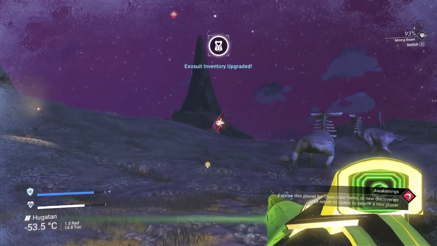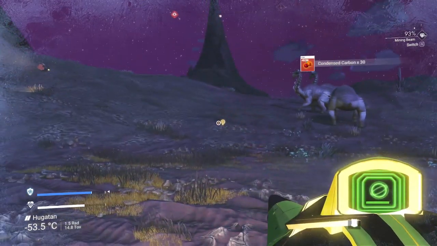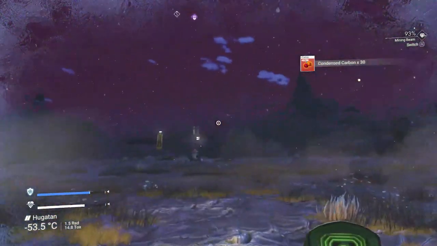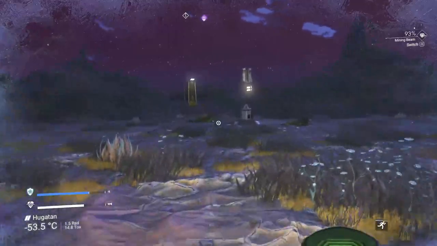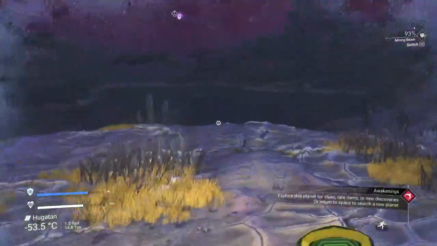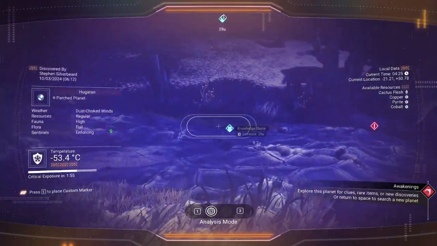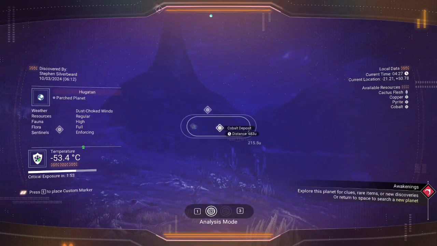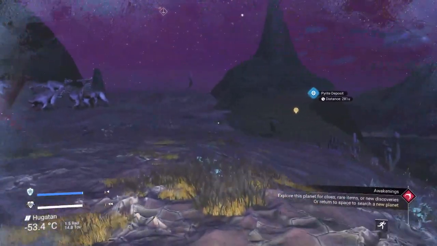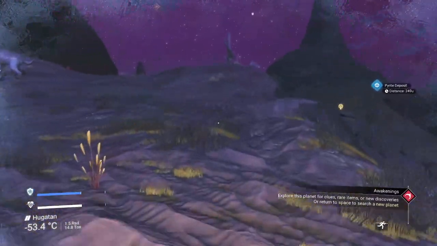On the blaze glow. But we've got an unknown building up there. Have a look round and see what we can find. We can go underwater and look there. So I'm looking for pyrite. Yeah, it says pyrite deposit 289 in that direction. So we'll go off looking, get some pyrite.